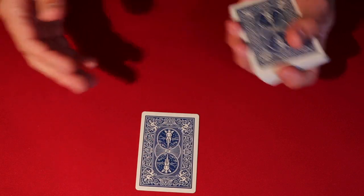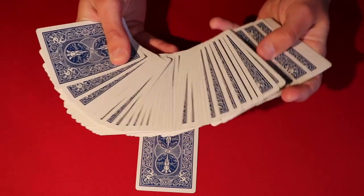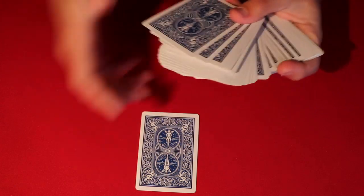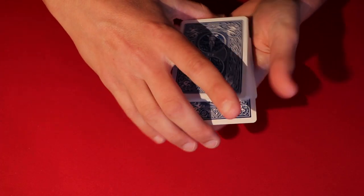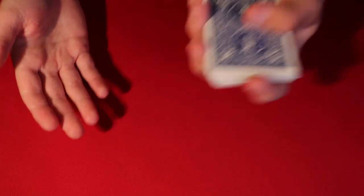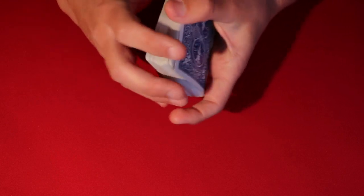With your eyes still closed, you say, let's spread this deck open, and why don't you put the card anywhere you want. You open the deck up, and the spectator puts the card back in the middle. Your eyes are still closed, and you say, just square up the deck as much as you can for me, so you really can't feel where the card is going. Then you ask the spectator to shuffle up the deck a little bit.